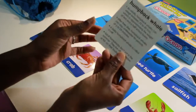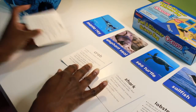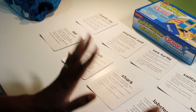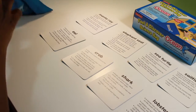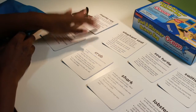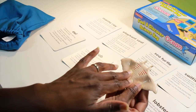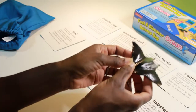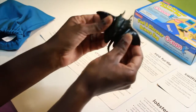For my six-year-old, he was caught up in the facts. After we got past the pictures — because he was more into the details, definitions, habitat, and characteristics of each animal — we would sit and read the cards together. He loved it. He would match the figurines and then we'd take time to really learn about each animal. For example: the manta ray has two fins next to its head; manta rays swim by flapping their large powerful fins like wings; they can jump out of the water and land with a big splash; they can grow up to 30 feet wide — as big as a classroom.